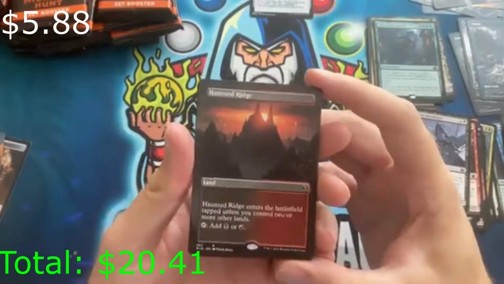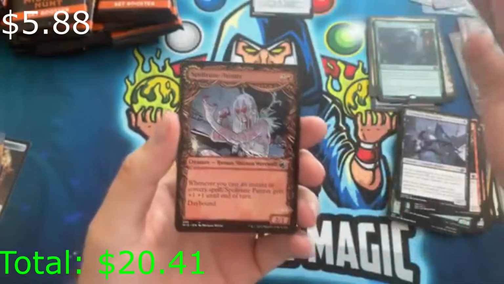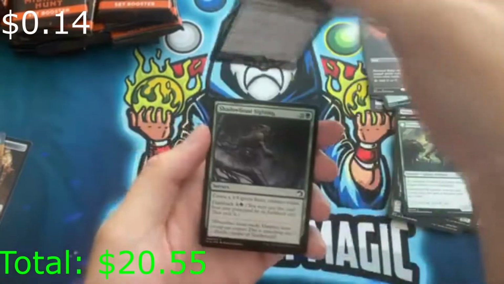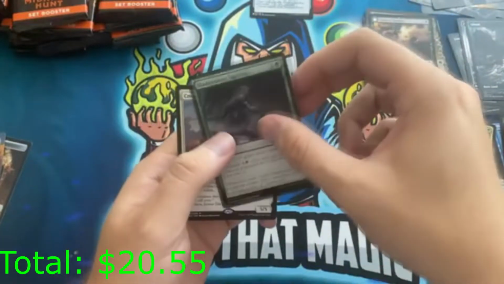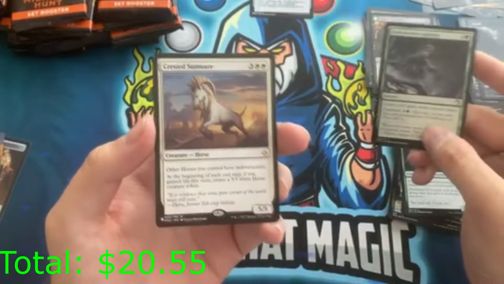Full art Haunted Ridge. That's dope. Slow land. Uncommons: we got Curse of Leeches, which turns into Leaking Lurker. Another rare. And we did, we got a mythic. Wow.